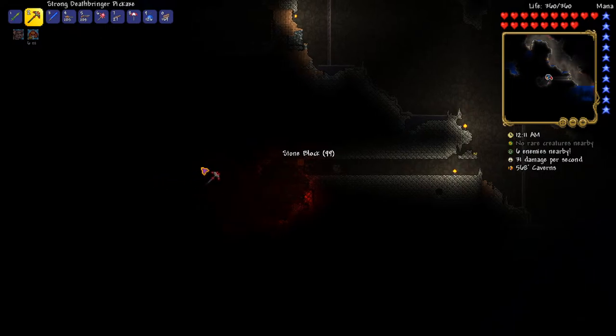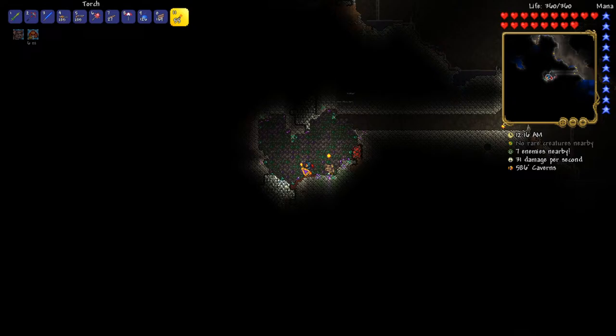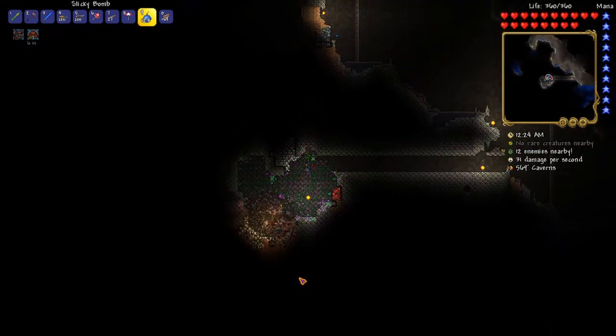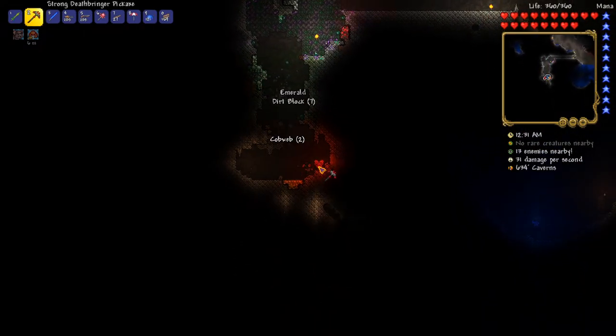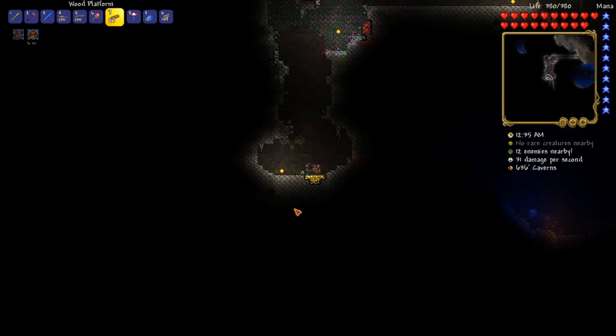Oh, this is a gem cave. This is a ruby cave. That's why I saw glowy. No, wait, it's not a ruby. It's not a ruby cave at all. Well, let's blow it up then. It's worthless, because it's not a ruby cave. Ooh, life crystal! I'm so glad I bombed, actually! Alright, just one more of those, and we can have all 400 health.